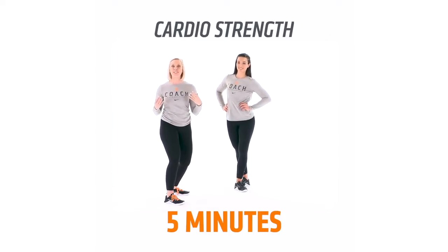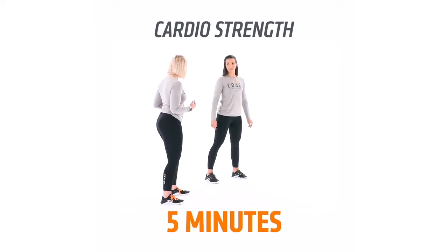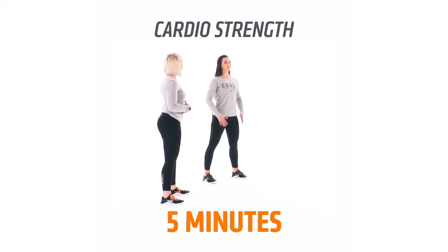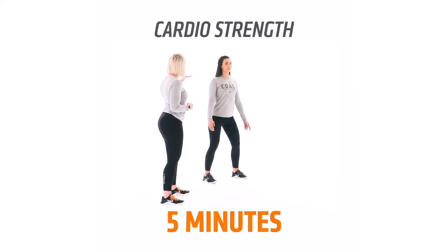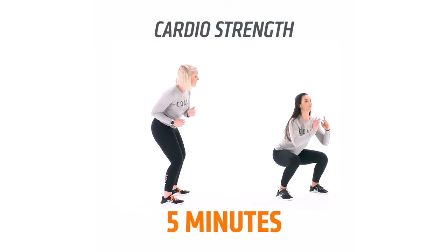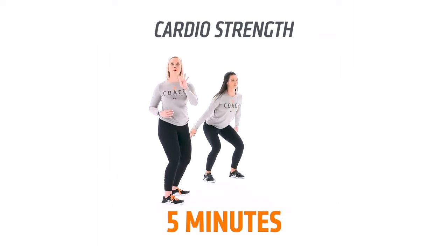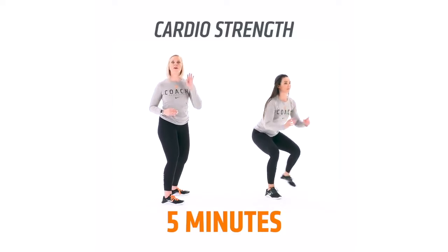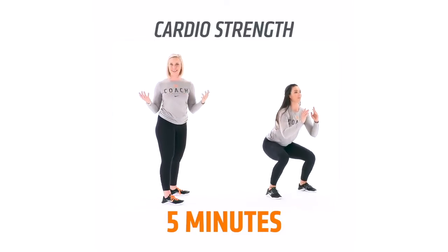All right, so what we're going to do is a broad jump to a shuffle. Our standing set position is going to be with our feet a little bit wider than hip width apart, standing up nice and tall with our shoulders down and back. From here, we're going to sink down heavy in our heels in a half squat, explosively jump our feet as far forward as we can, staying heavy in our heels, stepping 4 steps back as we shuffle and resetting at the top. 40 seconds of work, 20 seconds of rest, 5 total rounds. Let's have some fun.